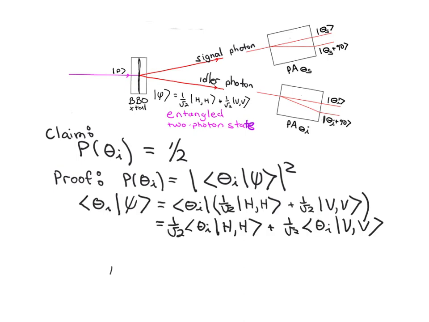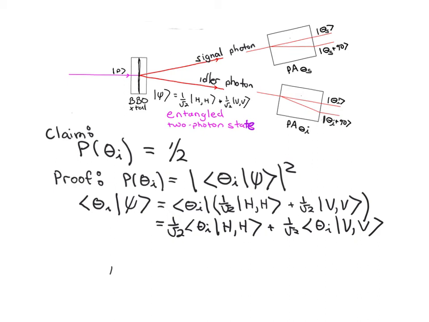So just plugging in what psi is, and taking the inner products, you see I get two inner products that we have to evaluate. And now we just have to look at this and say, what do we actually mean by this? We've got one photon state on the left side and a two photon state on the right side. It may not be entirely obvious what to do at this point, but do not despair.